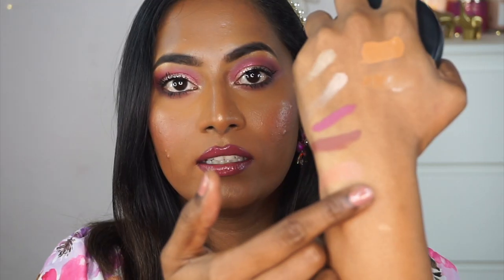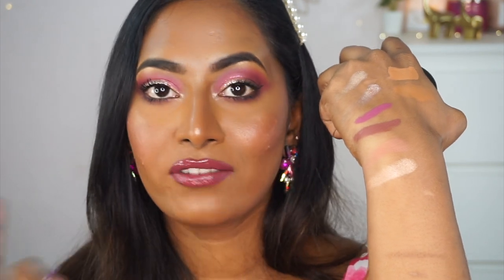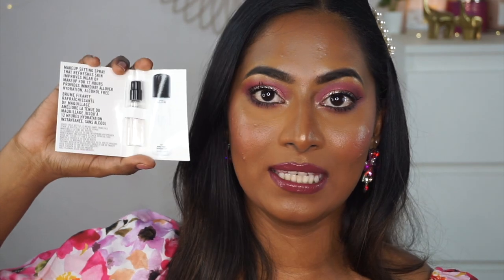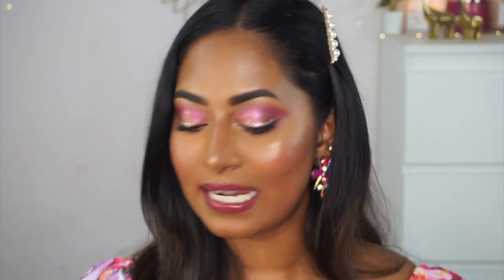Here is the MAC Glow Clay Blush in Grand — a very pale peachy color with a little sheen — and here is the MAC Extra Dimension Skin Finish in Oh Darling, a beautifully finely milled golden highlighter. You can see that shade difference — this is more golden and warm, hence it suits my deeper complexion better. The MAC sample freebie is a very tiny sample size that will probably last about three to four uses, so I'll probably add it to an upcoming giveaway. I know I need to conduct a giveaway soon — I have all the products ready, just give me some time.